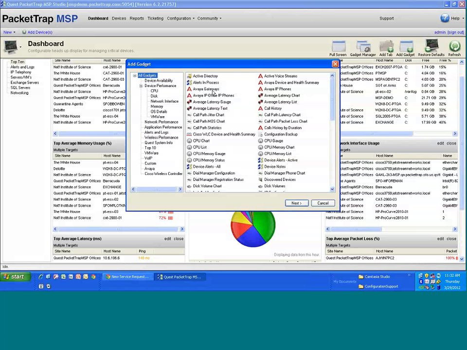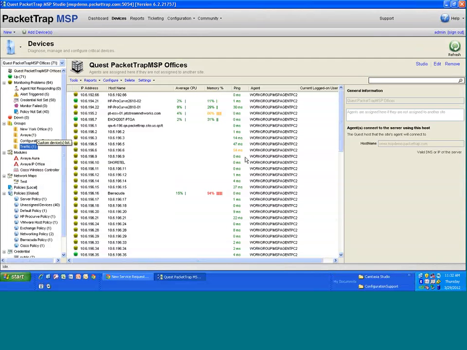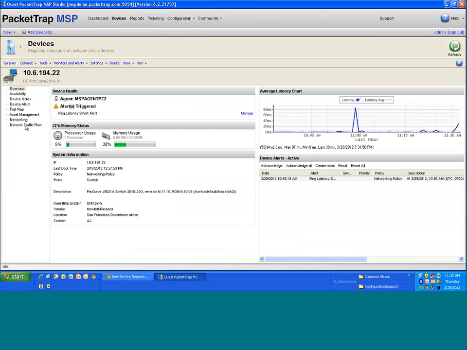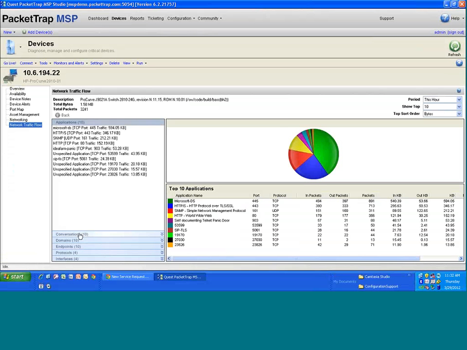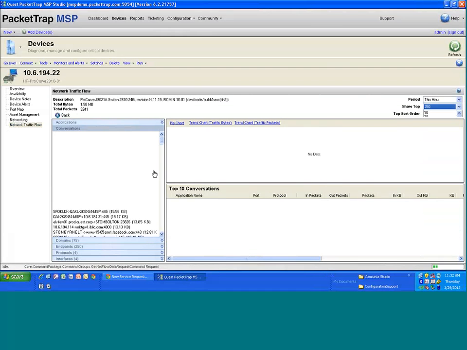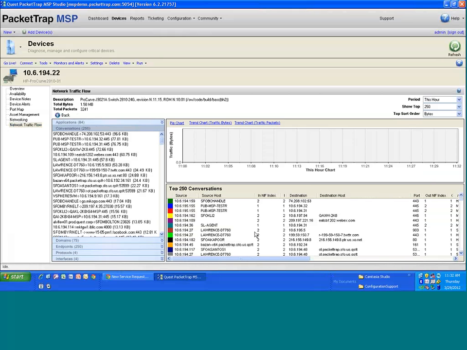The network traffic flow, if you guys are not using Avaya, will still help you diagnose the issues on the network, because Avaya is still an application running. It's still communicating with devices, so there are still network-related spikes and whatnot, and you can still manage that through the traffic flow module. So we go into here, and we go into configuration, communications, or conversations, I should say. You can still see all the conversations, and we can see, for instance, the top 250 if we wanted to, and a nice little trend chart here to see which one has the biggest spike. So if Sally's there streaming YouTube, we can diagnose that problem.